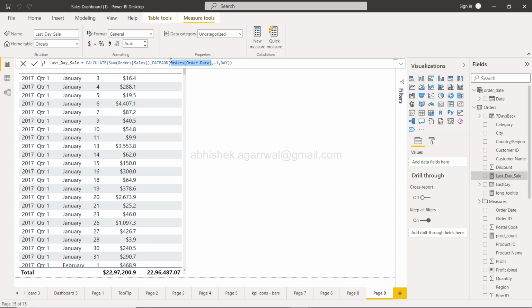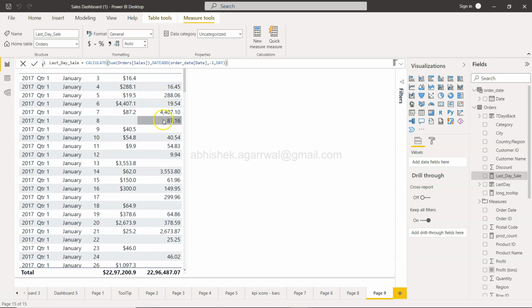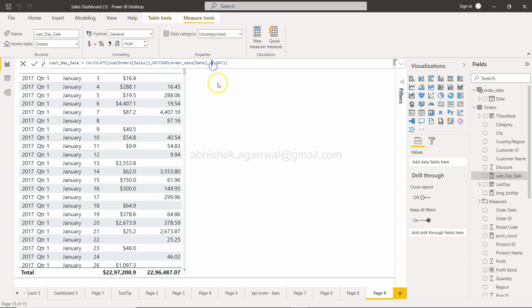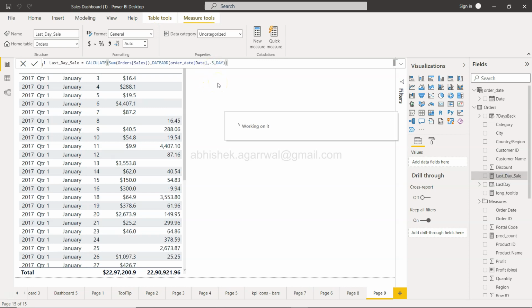So make sure you have it perfect, or the way I'm calculating is the same way. Otherwise, you will not get the output. And as you can see, now we have set the context right, and with the proper table structure, we have the values. So I know it is slightly complex, but you can get the last 1 day, or if I want to get, let's say, the 5 days back value, you can even get that, like 1, 2, 3, 4, 5. That is why you are viewing it over here. Or if you want to go to month, just change it to month, it will show you the 5-month back value.